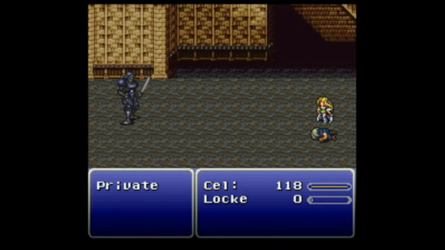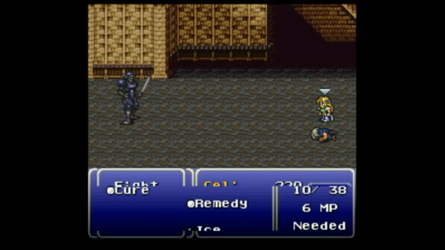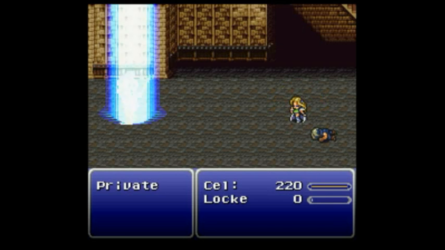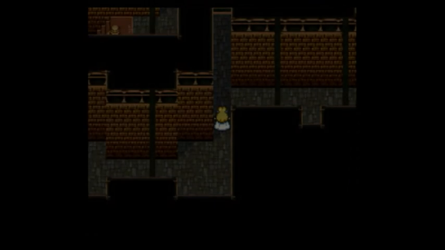No, wait, no, I might have just used Cure. I mean, it's not a complete disaster if I did, but... Yeah, I used Cure. Doesn't make a difference, though, because Celeste is still gonna make it through this battle, nonetheless. It's just gonna take longer, and probably blow more MP. I don't think safe even costs that much, so I don't think I got any serious gains. Alright, let's try to revive Locke.